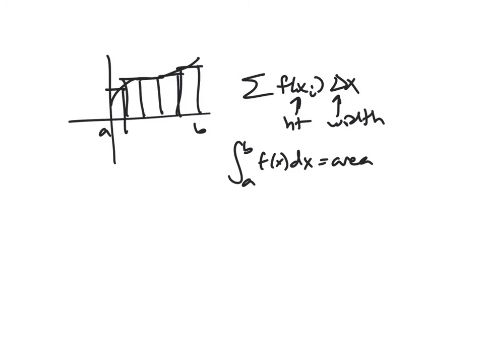Okay, so we want to try to do the same thing, but for a solid, a 3-dimensional object. So let's look at this 3-dimensional object here. The first thing I'm going to do is just slam some axes on this guy and say, this is going from A to B. And again, we're not going to be able to do what we did before because rectangles are not going to fill up a 3-dimensional object.